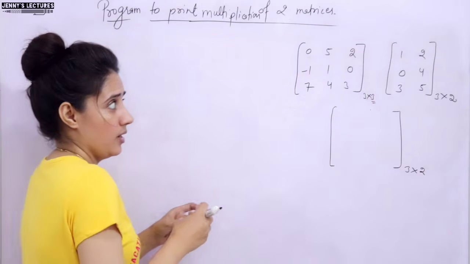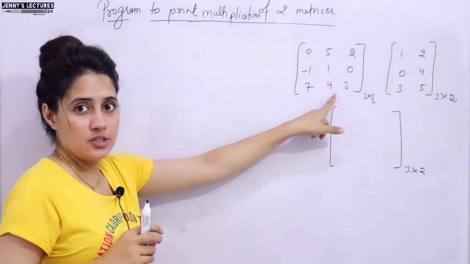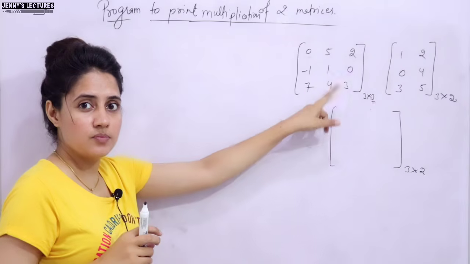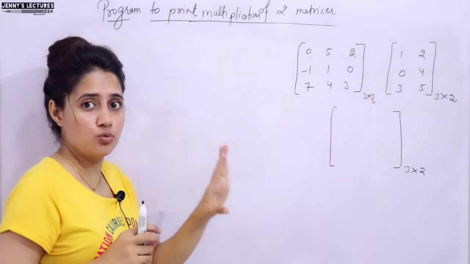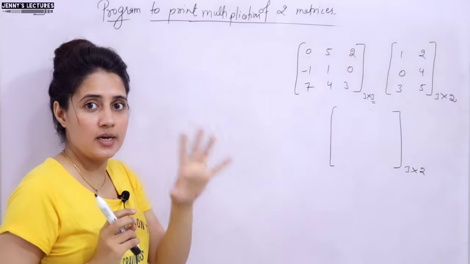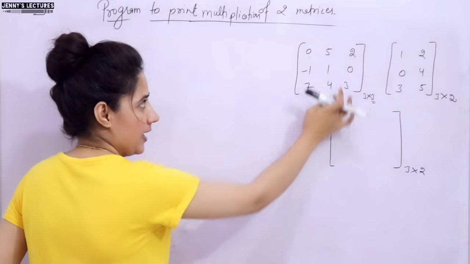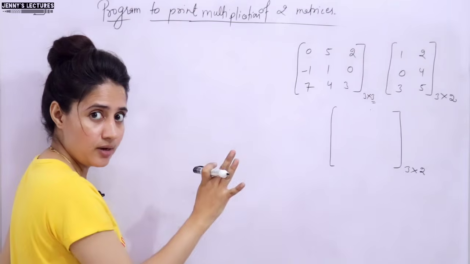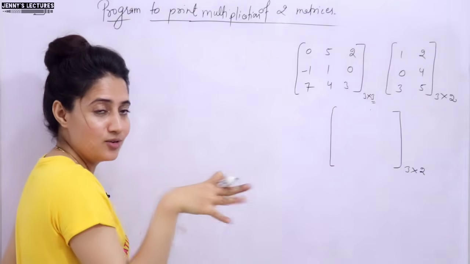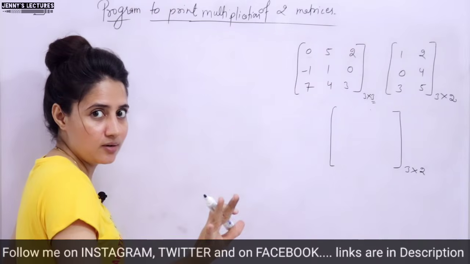So I am just writing down the logic here just for multiplication. For reading, like nested loops and scanf, I guess you can do it, we have read matrices multiple times. So that I will show you directly on my laptop. Here I will just discuss the code to multiply these matrices. I am assuming that you have written the code to read these two matrices and to print these two matrices on the screen.